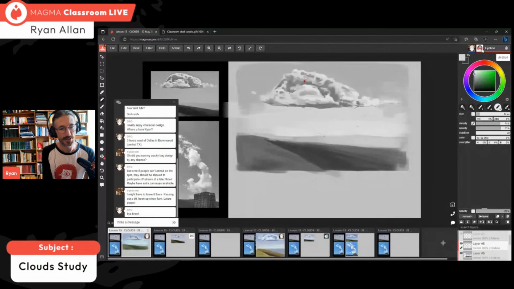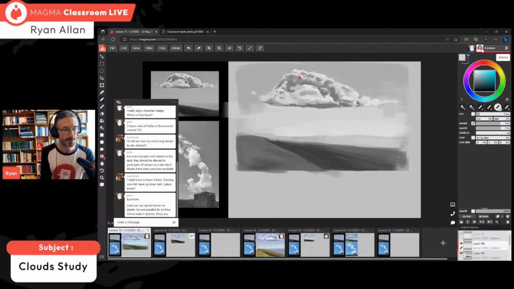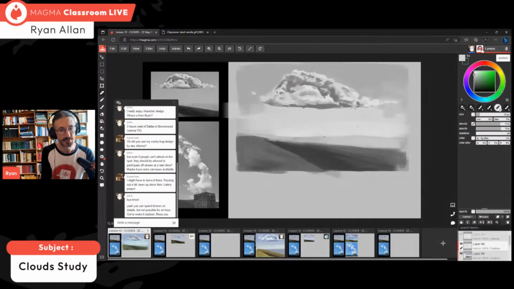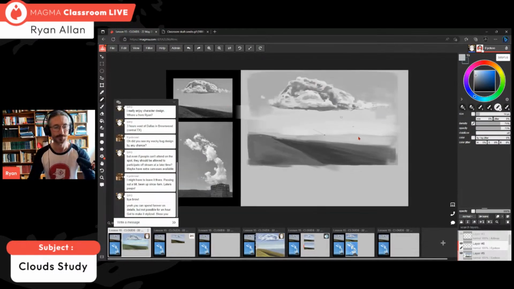So this I haven't got right. This comes up a little higher. Let's fix that up. And clouds, it's one of those things where I feel like you're going to be dabbing a lot more. It's not going to be lines. You're making lots of little strokes, especially when you've got these interesting fluffy types. Yeah, definitely stylized when you have that limited time. It's a fun way to practice, and I'm actually keen to do a few pages like this in my sketchbook.